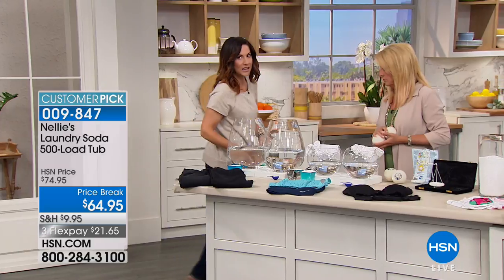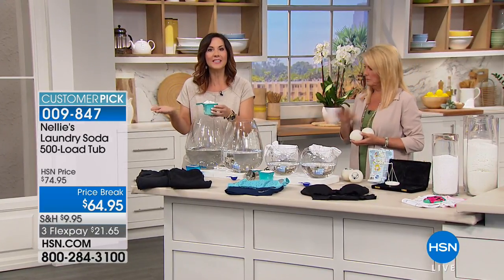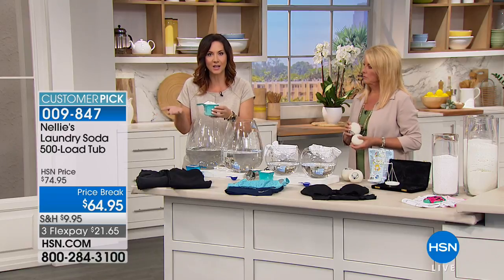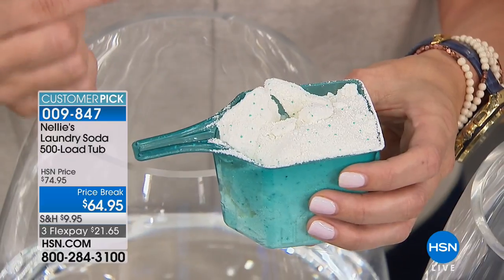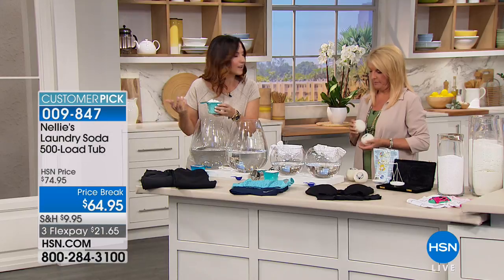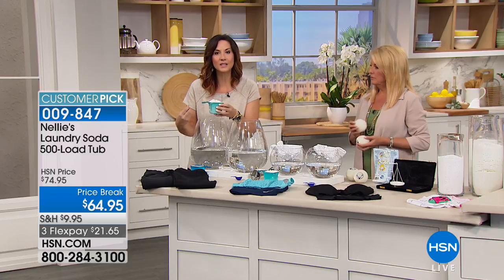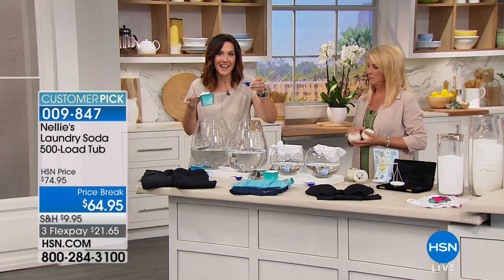This is because of all of the chemicals that are in your leading detergent. When you look at it, you can even see there are little bits of dye in there. Why would they ever put dye in a laundry detergent? I have no idea. But it's filled with toxic chemicals, which in turn are going to be rubbing all over your body. Our skin is the largest organ and it's going to be soaking all of those chemicals up.